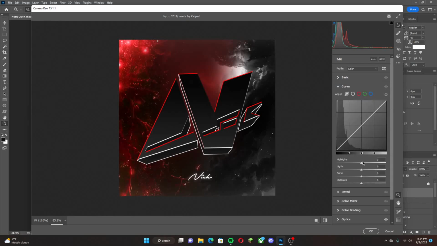Curve. You will mainly use this one. This is the main one I use. And if you've gotten to this point and you're stuck around, this is a very helpful tool to use when you're finishing up an Avi. Highlights makes brighter stuff way brighter. As you can see, I just made everything super bright. But that kind of deep fries it, so we want to stick to a little middle ground there. Lights, again, same exact thing, just changes it a little bit more. We don't want that too bad, so just a tiny bit of change.